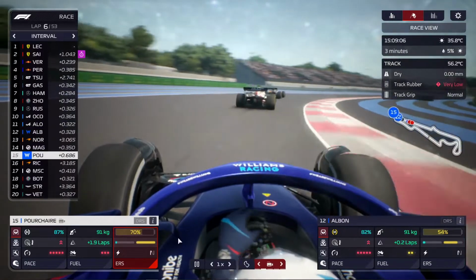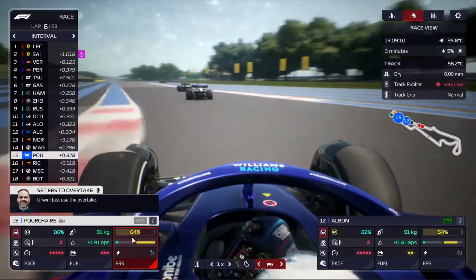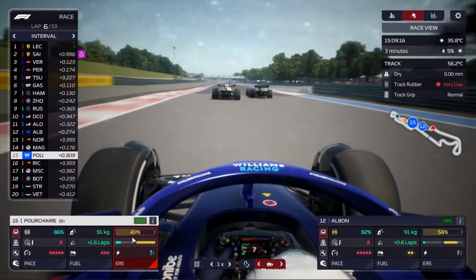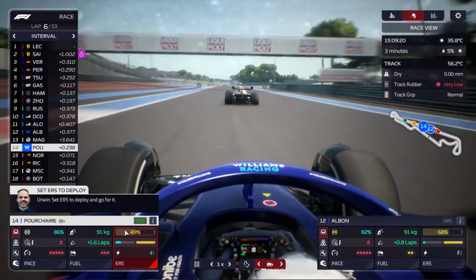So we're going to jump here now with Theo and see what we can do with Theo. I want to give him the chance to overtake. Just use the overtake. Is it a wise move? We won't be long finding out, and we're going to swap now to deploy actually.